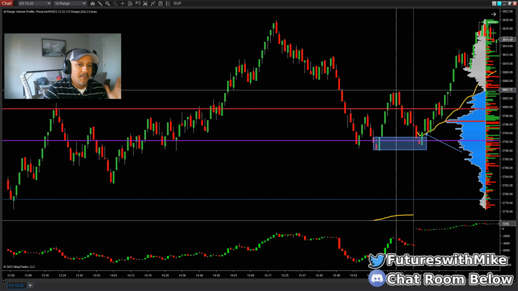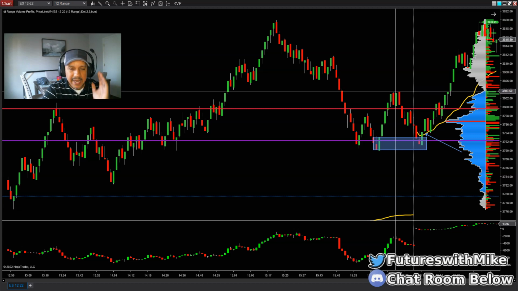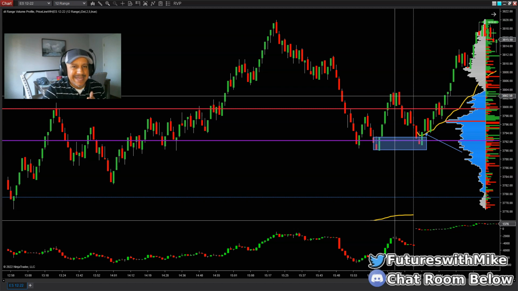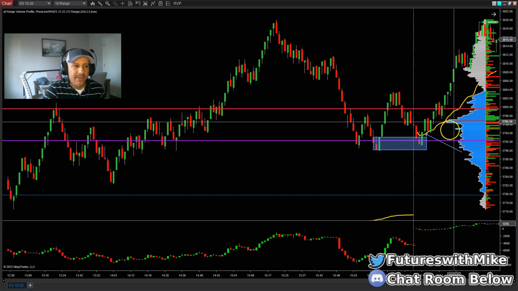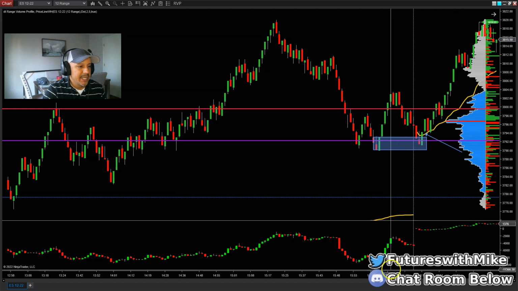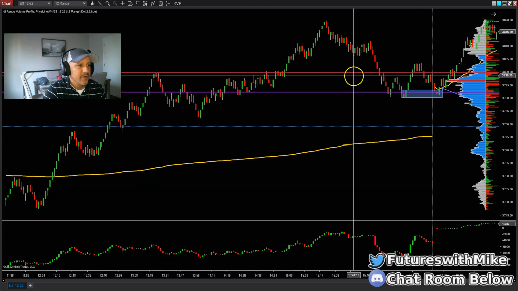It's simply marking your areas of supply and demand, because I am a supply and demand style trader. Once you mark those areas, and price taps into them, just look at where it is in relation to the volume area here, okay? Now, this volume area is taking into account everything over here as well.